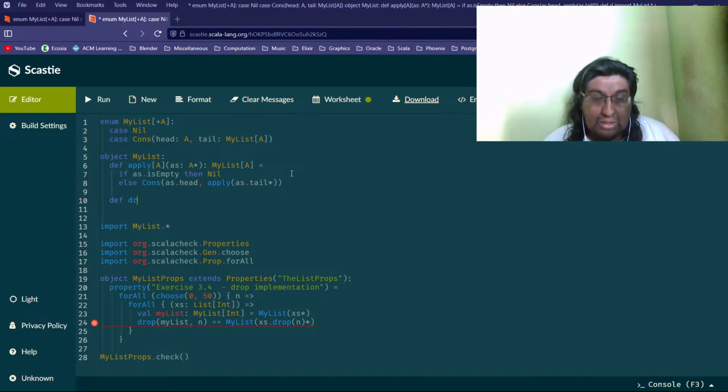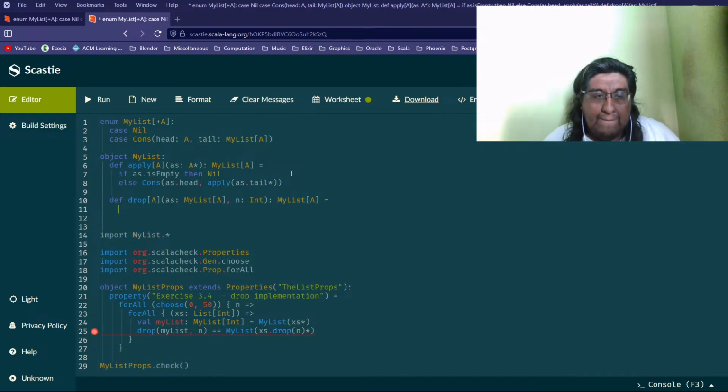and wrote our function drop polymorphic source with our list of type MyList of A, and then a number, and we were returning MyList of A. And we did a pattern matching over the list.